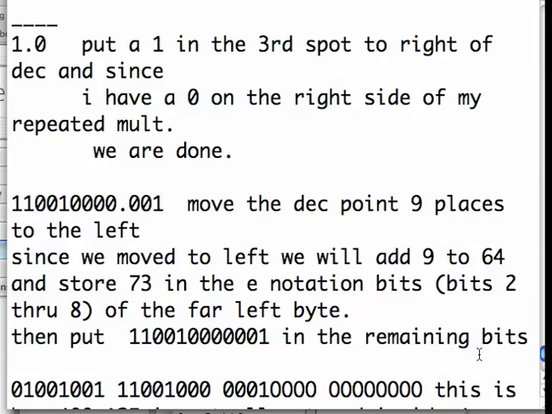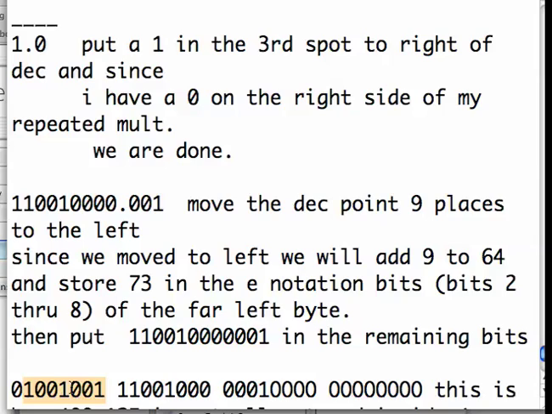Now what do I do with that 9? Remember the 64 I mentioned earlier? We're going to add 9 to 64. And in this particular piece, right here, from right here to here, 64 and 9 is a 73. So this is the 64, this is the 8, and this is the 1. I store a 73 in this area. Remember the left one here, this is for sign. It's going to be off because it's positive. This is going to be 73. 64 and 9 is 73.